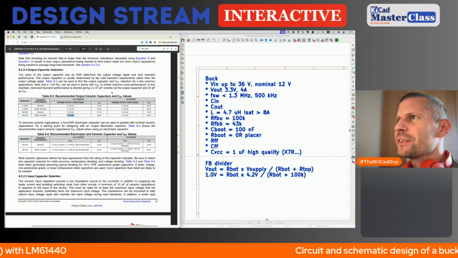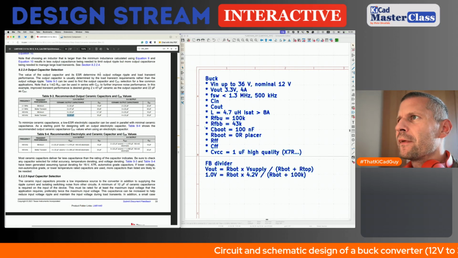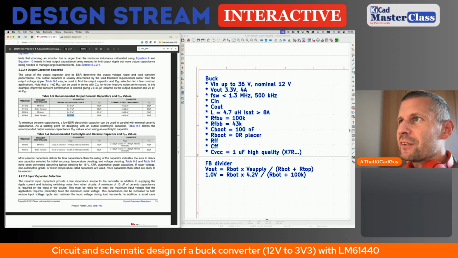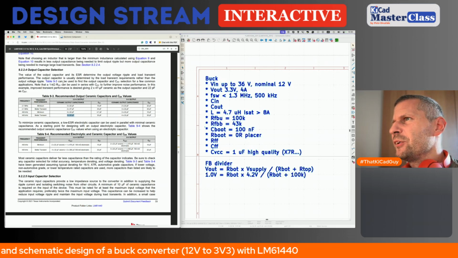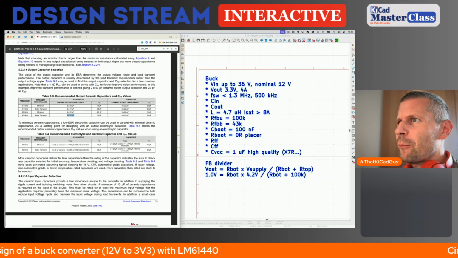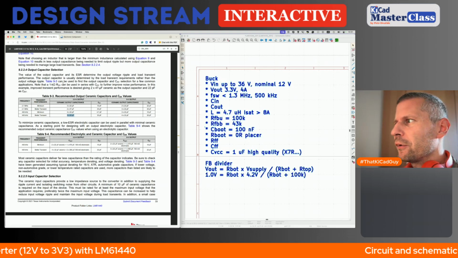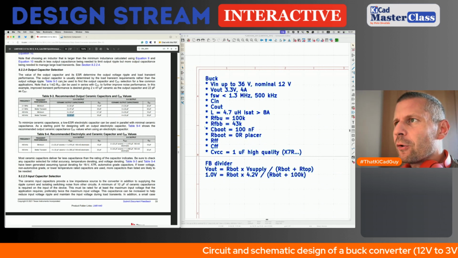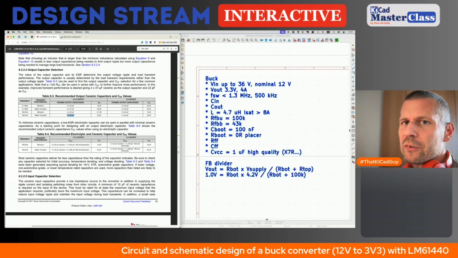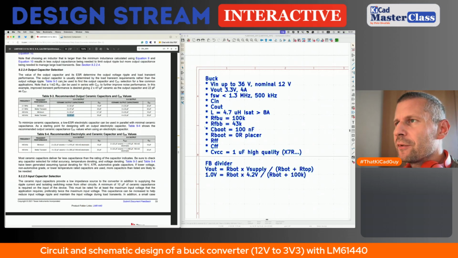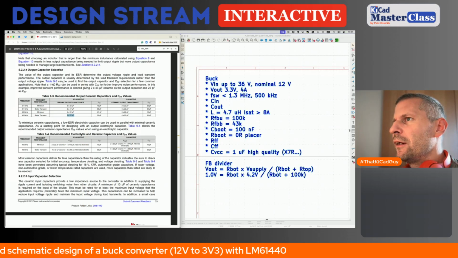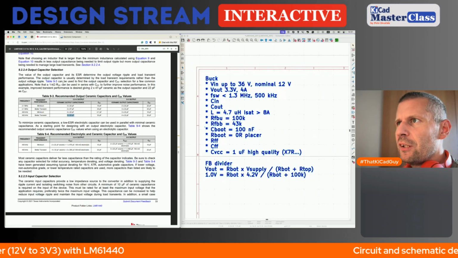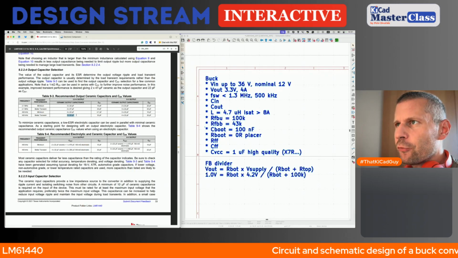I believe there is a section where we have to calculate with the current ripple of the capacitors, but MLCCs usually don't have these numbers in the data sheets. So we will use the highest possible quality of MLCCs, like X7R or something, in a big package, like 1206. So the output capacitor will be 5 pieces of 22.